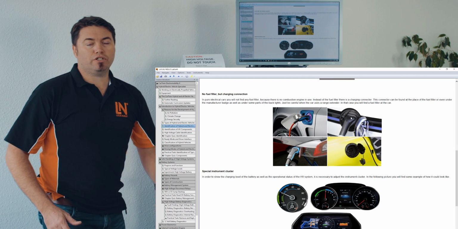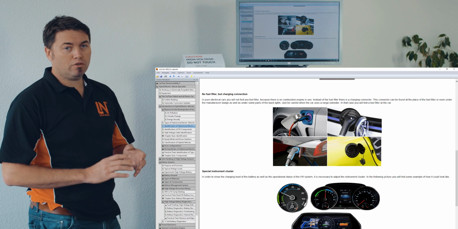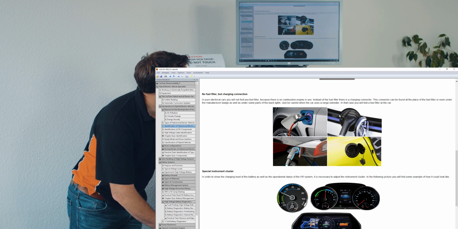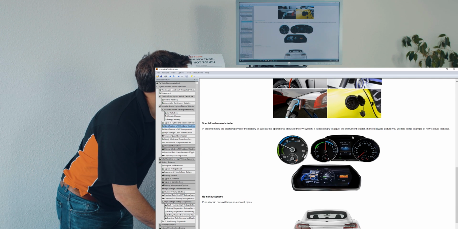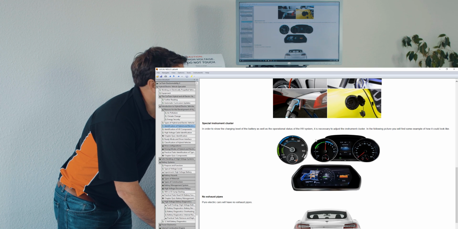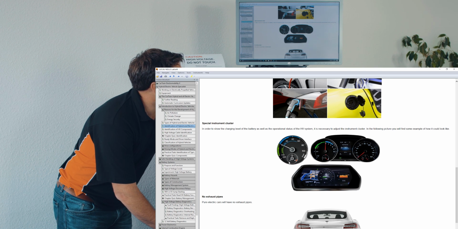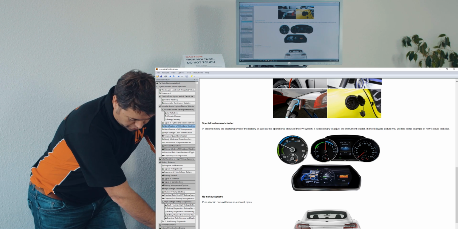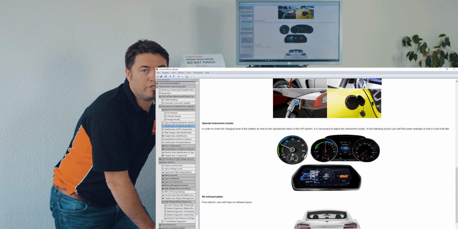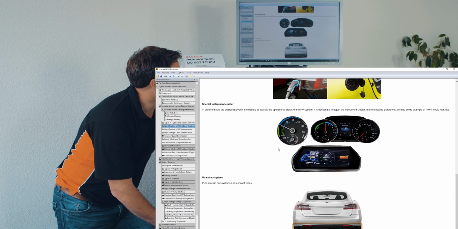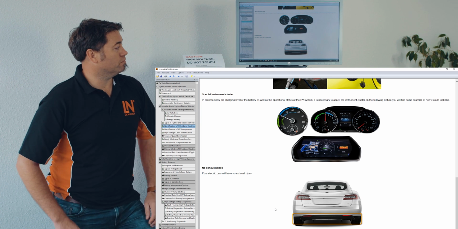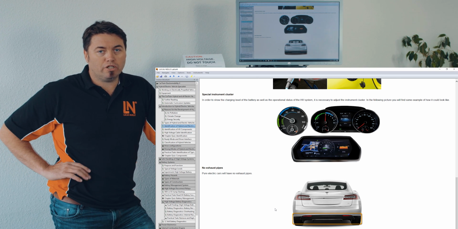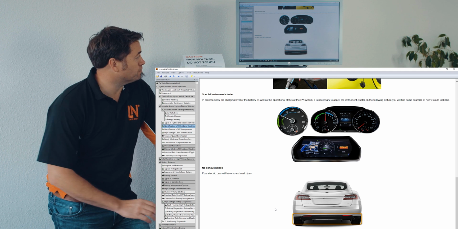Also in place when you've got a pure electric vehicle, where what looks like the fuel filler cap will be a section for plugging in the vehicle. The instrument display is also a good example of how you can identify the vehicle. So a lot of these vehicles have a battery indicator as opposed to a fuel indicator. Every vehicle will be different, but there'll be some sort of way of recognizing that. And of course, when you've got an electric vehicle, you might just see that there is no exhaust pipes. So again, pure electric vehicle, not going to work on a hybrid vehicle.